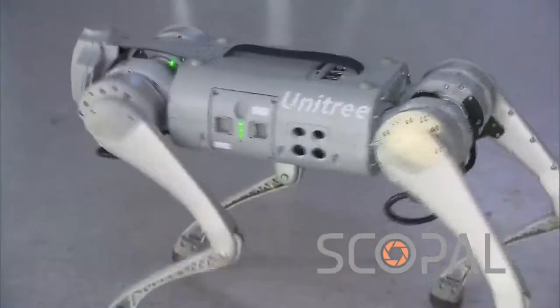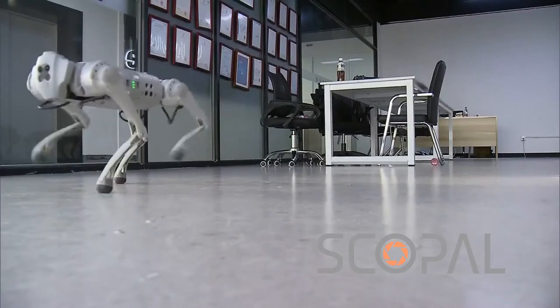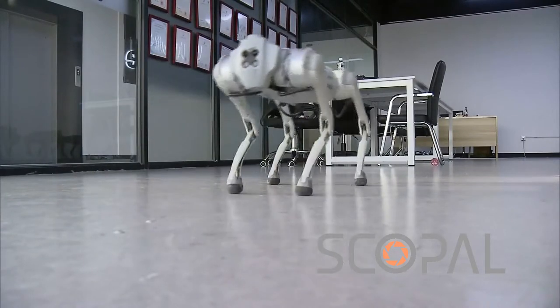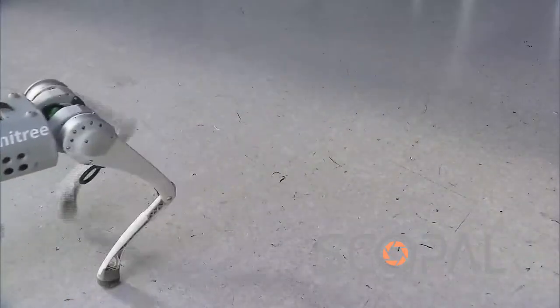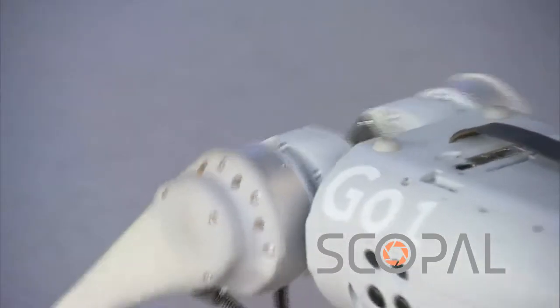Speedy, with a good-looking gait, robust — just what you want in a puppy. It's a personal robot dog, and he's been on the market for just three months. Weighing in at 12 kilograms, the electronic puppy can run around for 10 kilometers on a full battery, and has a top speed three times that of a human being.